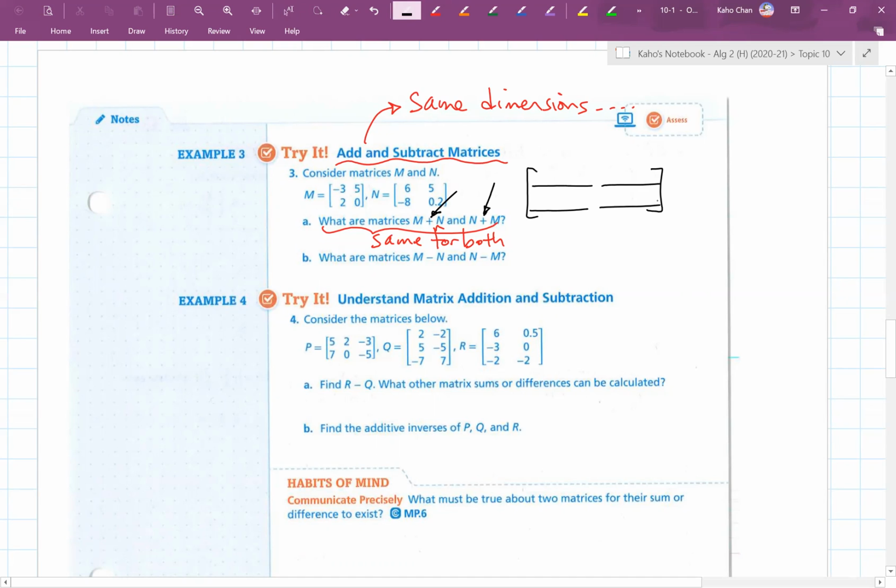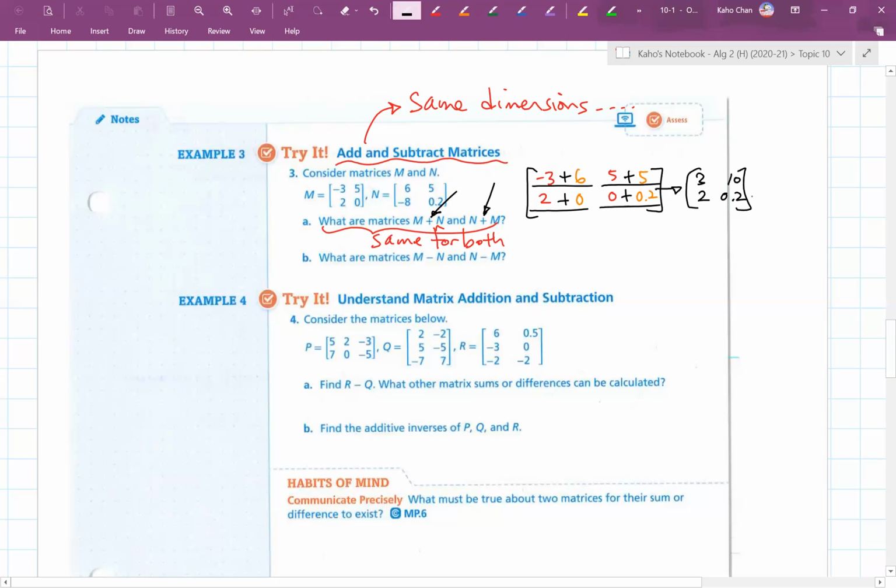So a tradition is to draw blanks. We're going to do some addition of all these numbers. In this case, M's numbers are right here, and N's numbers are right here. And when I add them, it's like 4 little problems. That's all we're doing. We get this as our answer. And we get the same if you add them in reverse. Yeah, it's the same.